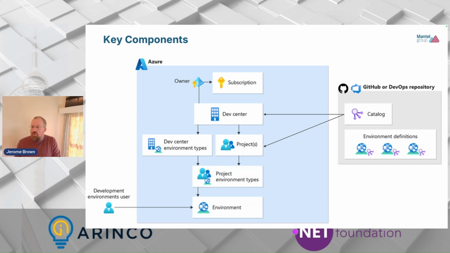From an infrastructure and platform perspective, the key thing that we need to look at is the catalogs. So catalogs are where we define the tooling that's going to be available to a team. This is where we put our Bicep templates. This is where we put our Terraform templates, our Pulumi code. Whatever we're using from an infrastructure as code perspective, we store in a repository. That's GitHub or DevOps. We hook that in either to the Dev Center if it's something that should be available to all projects, or we tie it into an individual project if it's project specific.